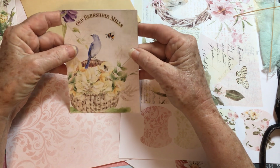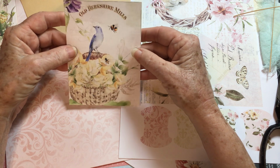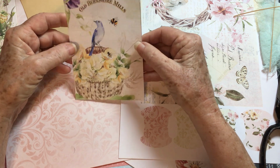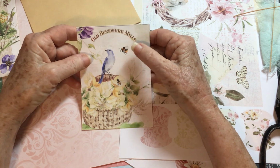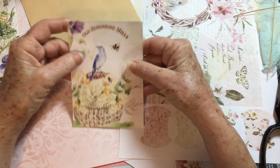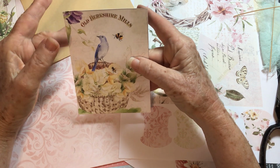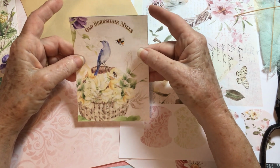So then I started creating and was in another gallery. And then we moved to Florida, and I was in a gallery down here. But I tell you, being in galleries is hard work. You have to work a couple of days a month. We had an open house once a month, and you had to take all kind of food.